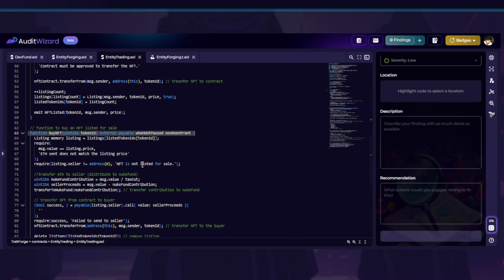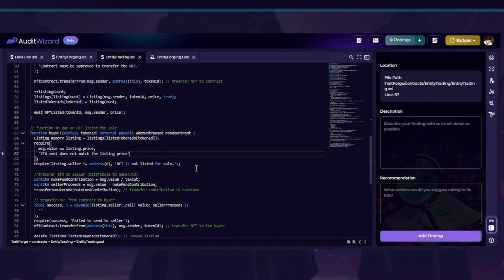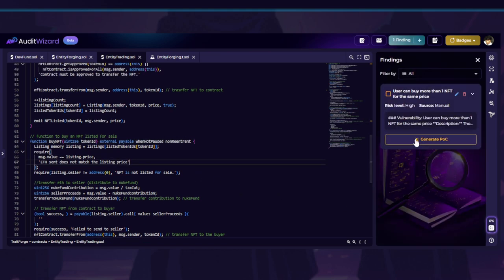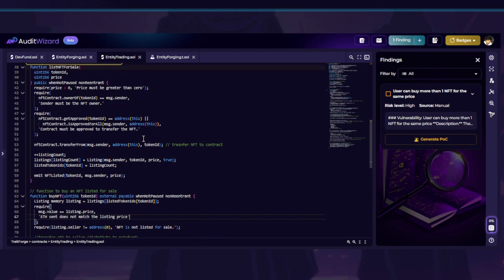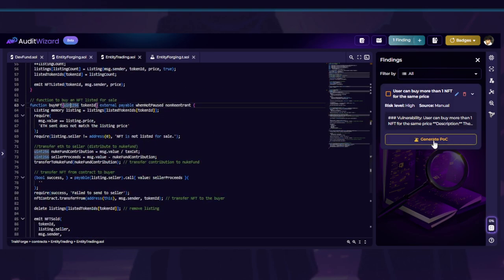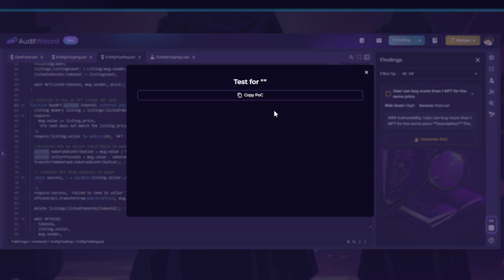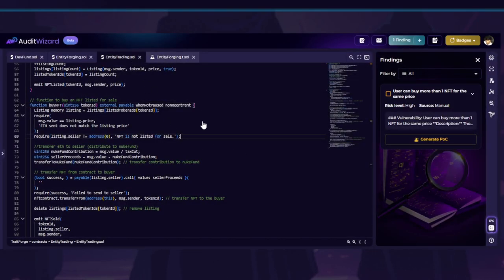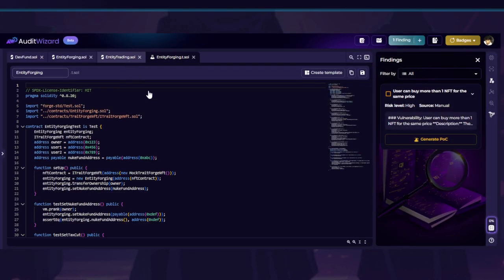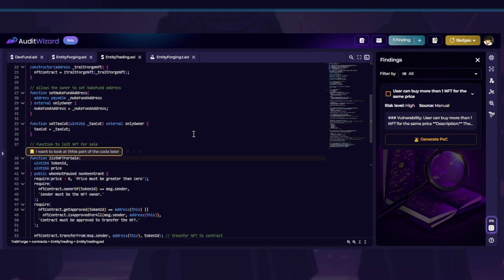You can add finding and then it will show you that okay, you have this finding, right? Okay, now it is here, and you can always ask to generate a POC for you. Let's see if it's generating the POC for me or not. Okay, right now it's not generating. Let me see.